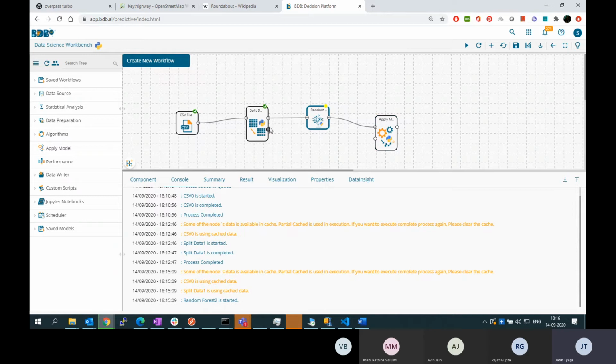Then the second node of the split data, which is the 20% of the actual data, will be used for validation, to see how good the model is on data which it has never seen. As it is a more complex model, it is taking some time. Let's give it a few more seconds, and then we'll move forward.